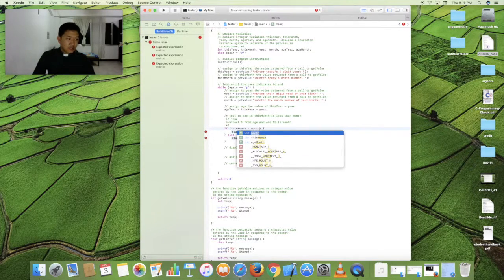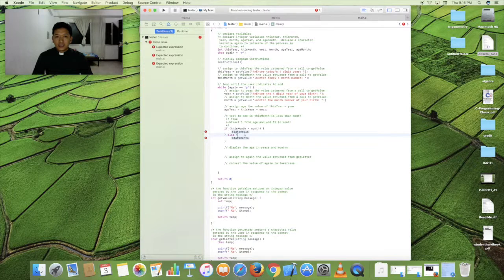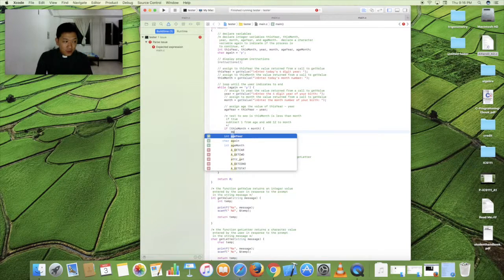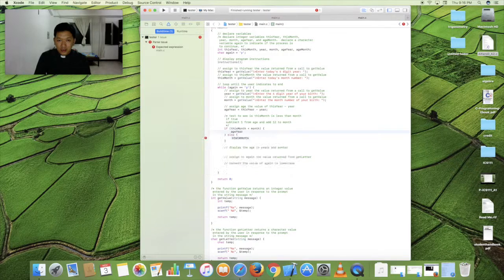So the logic is still the same, but the statements inside the logic are different. Instead of subtracting, each year first we will subtract 1, minus equals 1. And this one here is the same as age year equals age year minus 1.